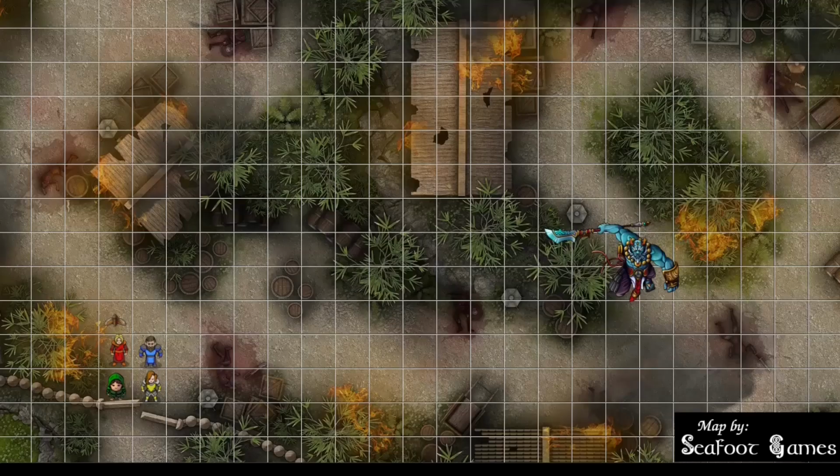Any other thoughts, or I think we can definitely just shoot it from range and get at least a round of shooting off for free. Well, that's going to come down to the initiative, whether he gets his invisible offer first. Any other thoughts, or you guys want to jump on into it? Let us go. All right, let's do it.